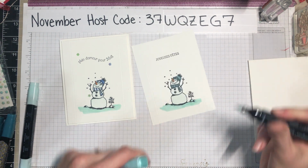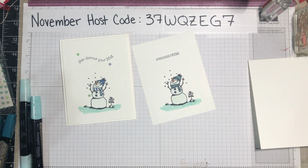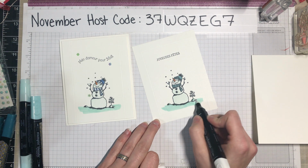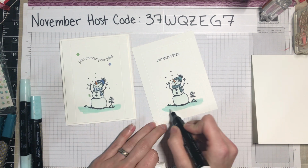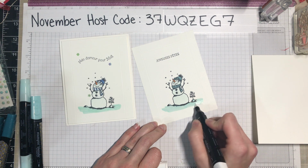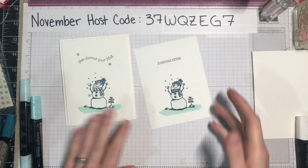Right, and so it doesn't have to be perfect, doesn't have to be super even, but then I'm going to go in with the color lifter and again kind of push it down a little bit, and this will lighten it up a little bit. I did not do that here, and I think as it dries you'll see what I mean. There we go. Alright, so let's let that dry for a few.